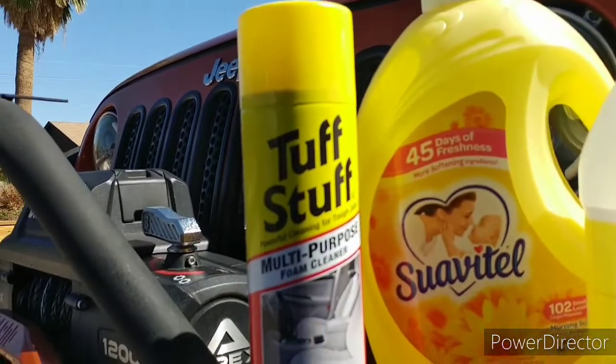Now, my Jeep has gone about 92,000 miles in the last 16 months. Not only that, but I've done about 5,000 ride shares at an average of about 2 or 3 people. So anywhere from 10,000 to 15,000 people have been in my Jeep. And every time somebody gets in, the first thing they do is go, "Man, it smells good in here. Man, these seats are amazing. Are these like the stock seats?" I'm like, "Yep, everything in here came with the Jeep. Everything."